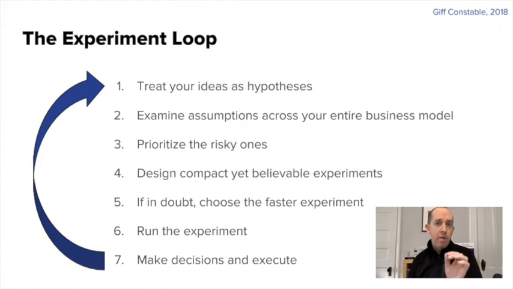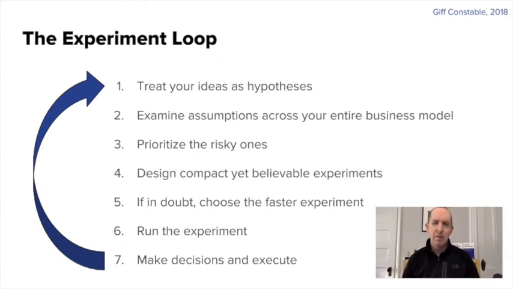So once you've got that, then you know where to focus your efforts, both in terms of getting out of the building and talking to people, but also running experiments. So then what you want to do is design compact, efficient, believable experiments that are structured but can be run very quickly, that you can then get going. What I tend to find is that when people start doing experiments, their first experiments are 3 to 5 months long, then they manage to get it down to 3 weeks, and then they can get it down to 3 days. The more you can compress that learning curve so you can run faster experiments earlier in your journey, the better.